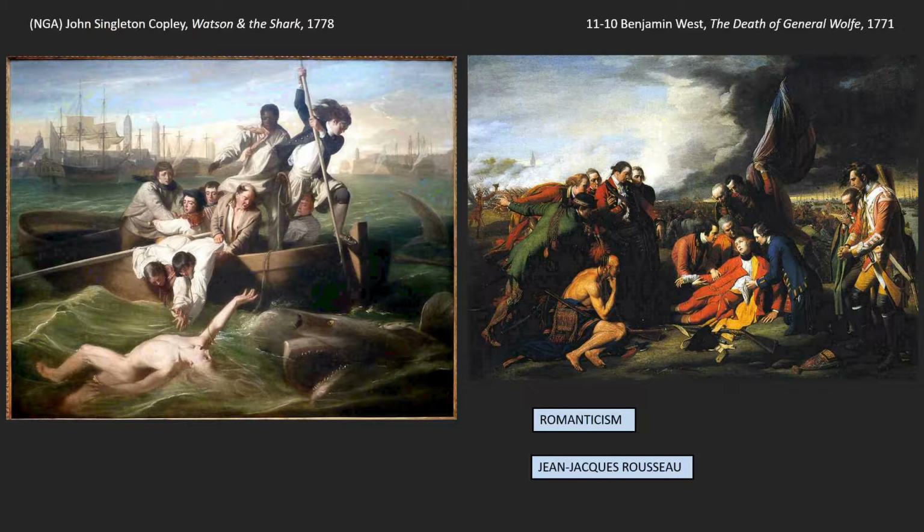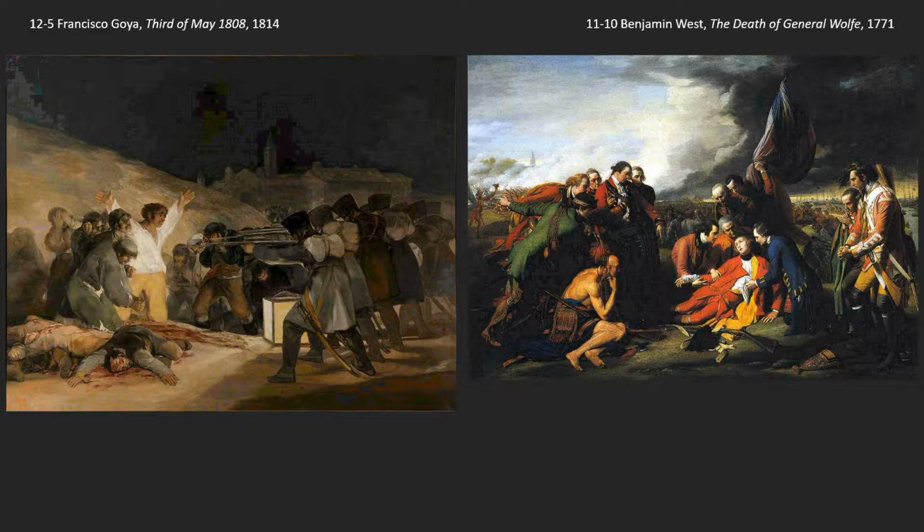On the right, this is not the best example of something really romantic, but certainly the idea of championing death as a martyrdom for the good of all can be brought a bit into that, focusing on death as the ultimate sacrifice, the ultimate giving up of all your responsibilities for the good of everyone. These will become clearer as we look at pictures that are more firmly associated with Romanticism.